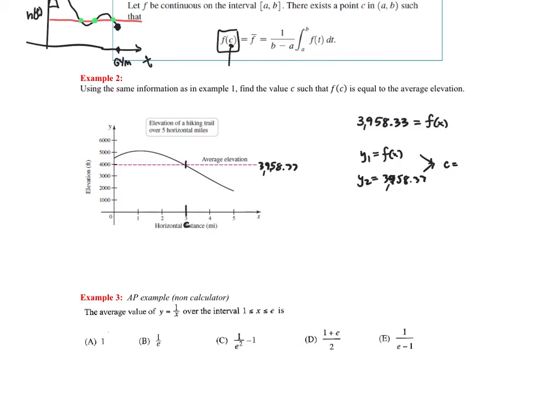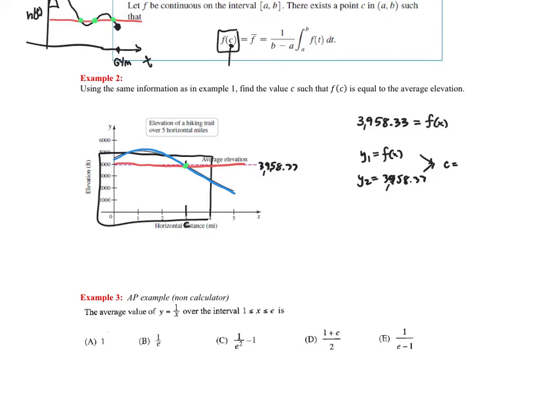So I'll come back with an answer in just a moment. Okay, now be strategic, you guys, as you do this. When you set your window on your graph, I went from 0 to 4, I think. Yeah, so I zoomed in on 0 to 4, and I went 0 to 4,500 for my elevation. And then I saw these two graphs show up, right? I saw the actual elevation show up, and it came in blue like that. And I saw my average value show up, and then I just found this point of intersection right here.